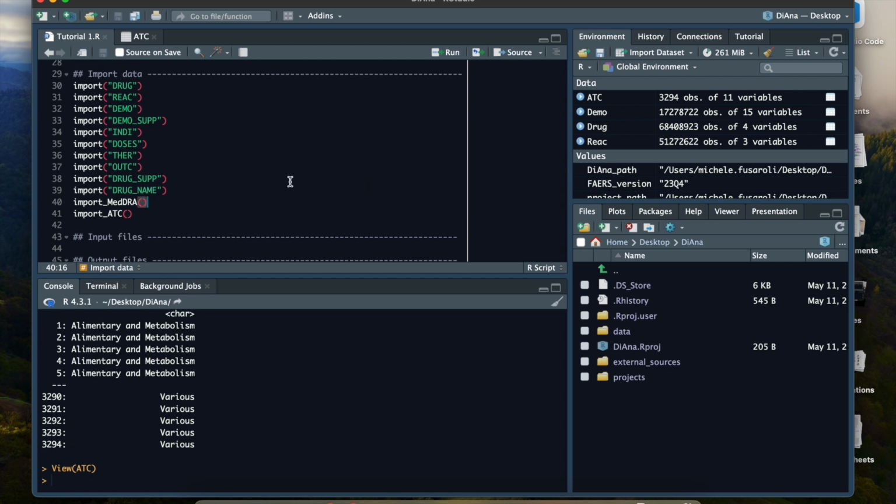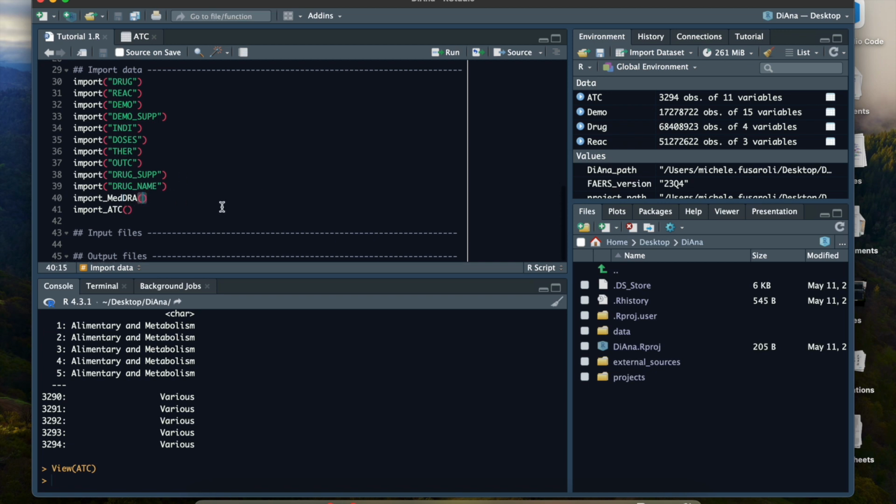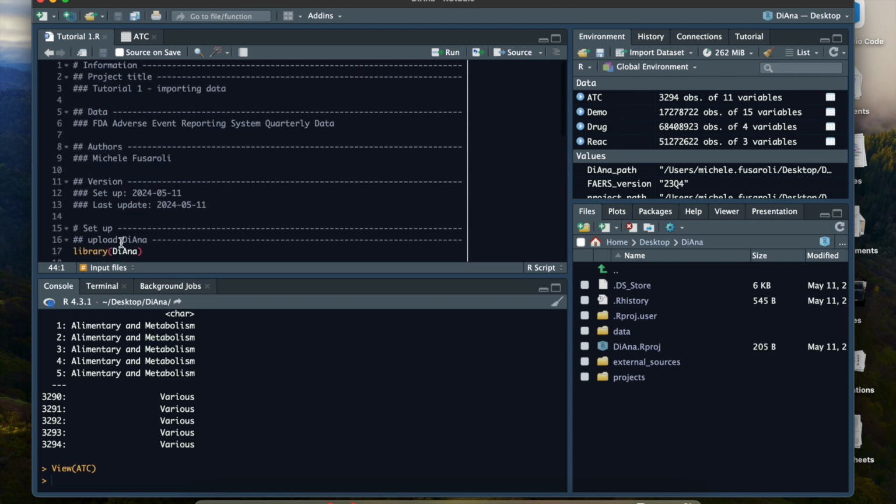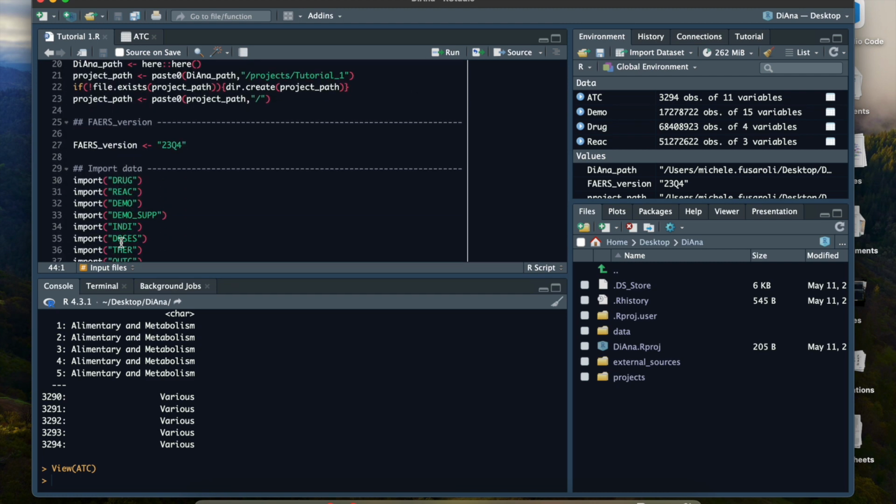Here, in fact, there is also a command for importing the MedDRA, but since this service is only available upon subscription with the MedDRA, it will not be made available with the package. In the future, we will show how you can make this function work also for you. This way, we showed how to import FAERS clean data and how to create a subproject.